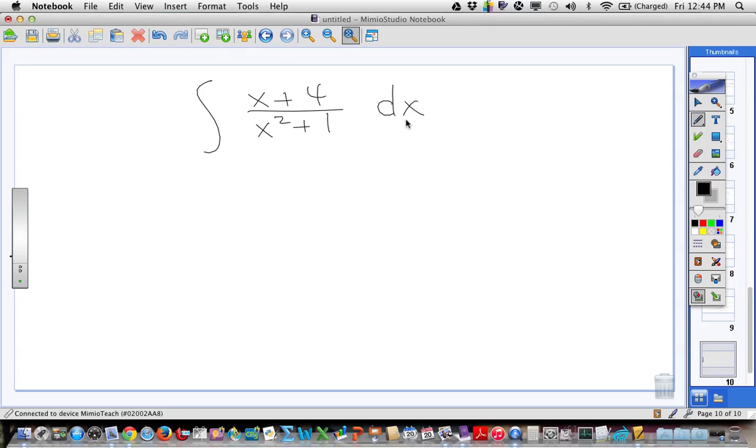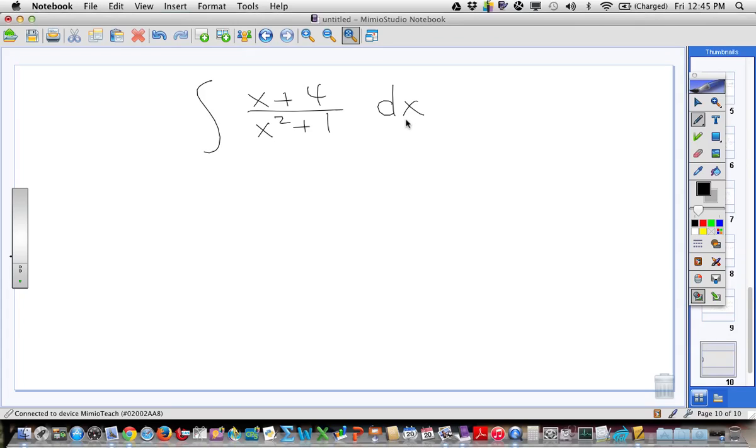And then let's think ahead here now. So that would give you 2x dx. The 2 I don't really care about, right? We'll deal with it. But there'll be an x dx. Do I have an x dx there? Not really. I've got an x plus 4 dx, and we can't just take away a 4, right? You can't do that.